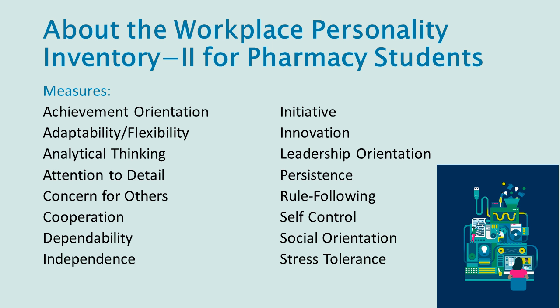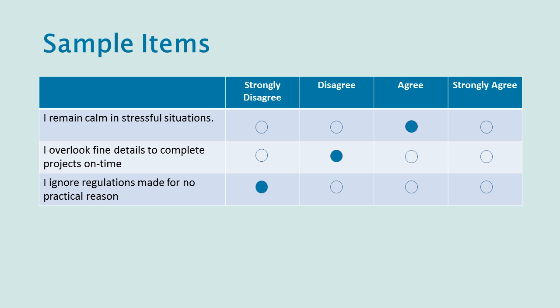Aligned to the Department of Labor's O*NET work styles, the Workplace Personality Inventory measures students for all these characteristics, and a fake-resistant, unlikely virtue scale to identify students who have presented an overly favorable profile. So taking a look here, you see the different work styles that are defined and measured by the Department of Labor to keep us aligned with what we know to be in demand when students leave university. So just a quick shot of these sample items.